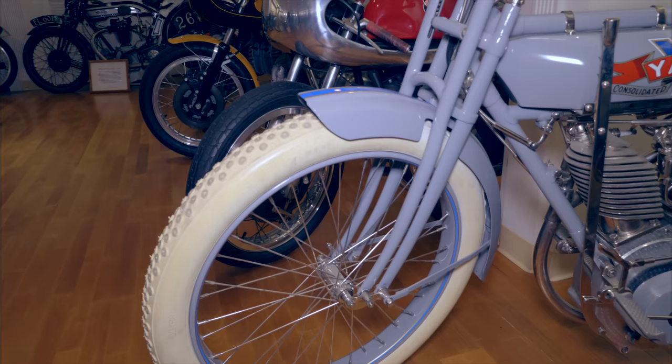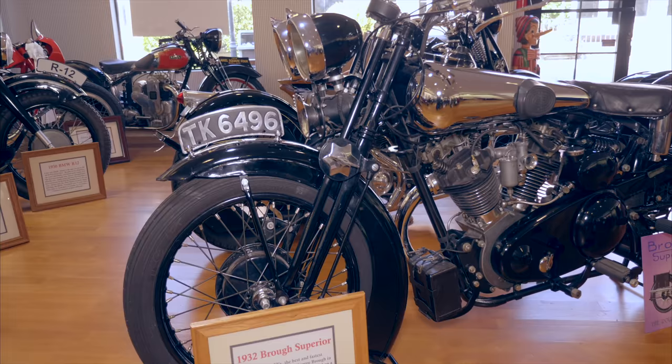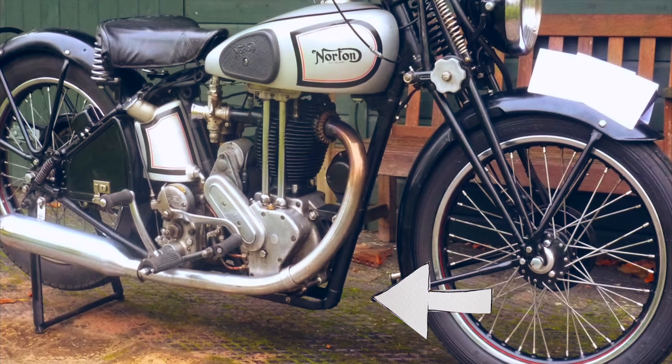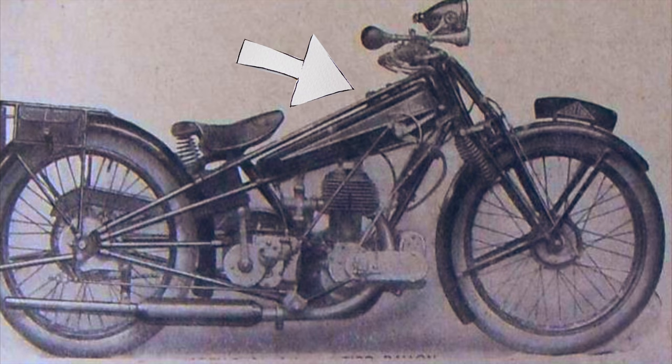The development of swing arm and rear suspension was largely driven by the evolution of frame design. As engines started getting more powerful, the bicycle single-loop diamond frames used would start cracking and sometimes even falling apart at speed. This led manufacturers to start experimenting with different frame designs. The area that needed strengthening the most was the part holding onto the engine, or the cradle. So one of the first evolutions of the frame design was the semi-duplex cradle frame, with two tubes running in tandem to the wheel spindle lugs. This frame design is used for some motorcycles to this very day, especially ones that prioritize style over high performance.